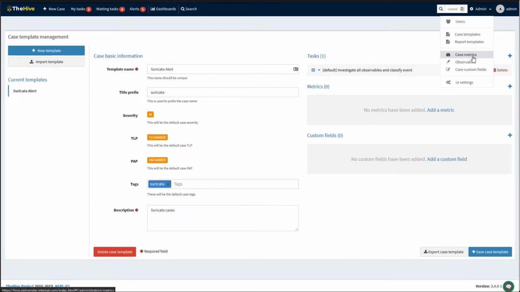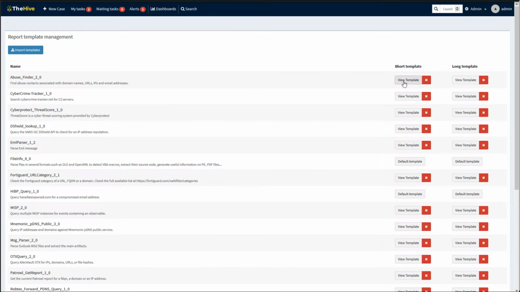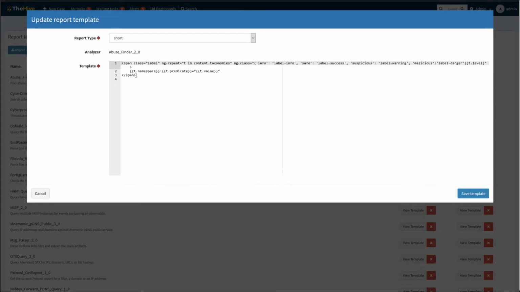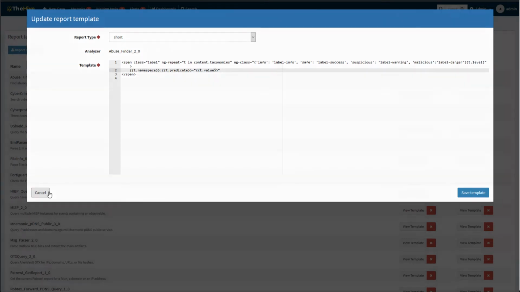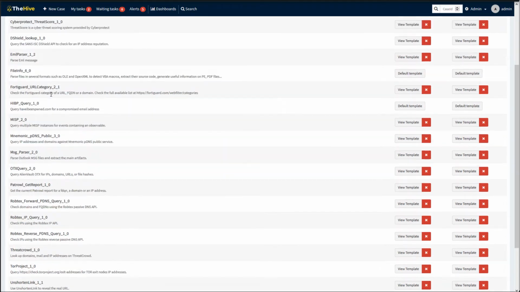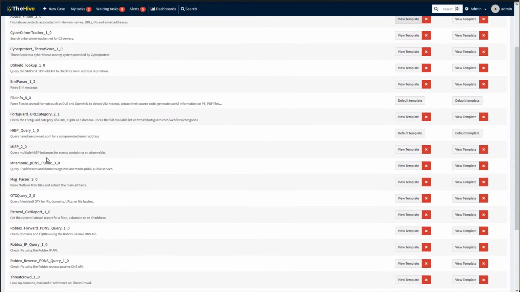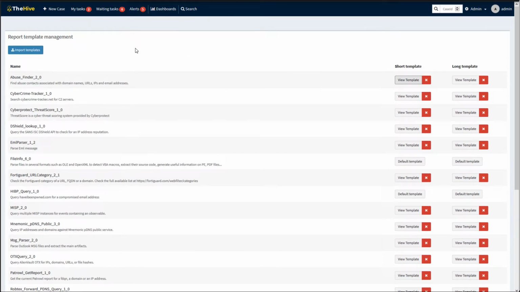If you look at the report templates, you will see that it's got a short template, long template, and you can view them. And you can see that the formatting has been applied to that. And you can see that there's one for each of the analyzers that are currently enabled on the system. Hope that makes sense.